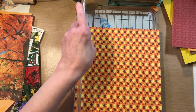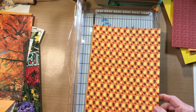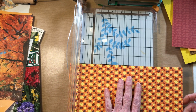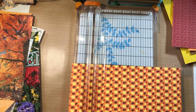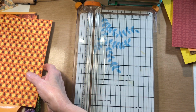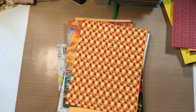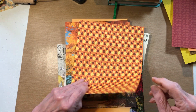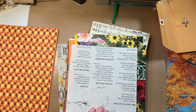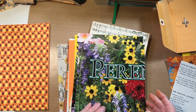pages. I haven't got the coffee stained pages out yet, but I will, and I'll put those in. You guys know what those look like. Okay, so let's just count and see what we've got here. I'm going to set my trimmer down. We'll just fold them and get them in some kind of order. Now this thing wants to roll everywhere.